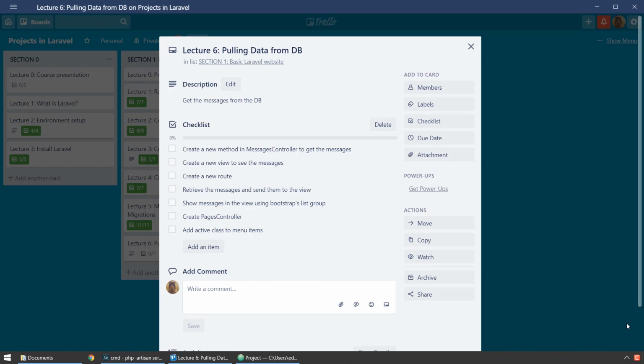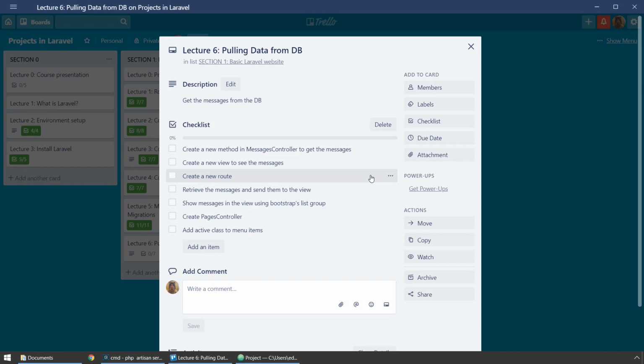We have our basic website almost complete. Now we have to retrieve the messages from the messages table and show it to the user. So we're going to create a new method in messages controller to get the messages. We're going to create a new view to see those messages. We're going to create a new route. And finally, we're going to retrieve the messages and send them to the new view.